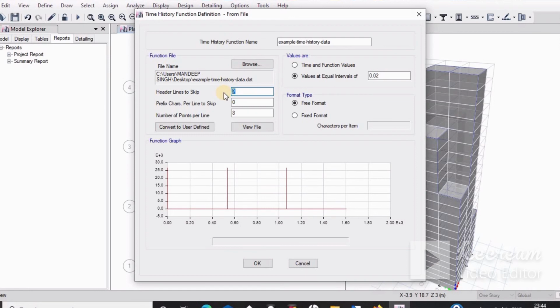Header lines to skip are 9 as per the time history file. Number of points per line is 1. Format type is fixed format. Now okay.